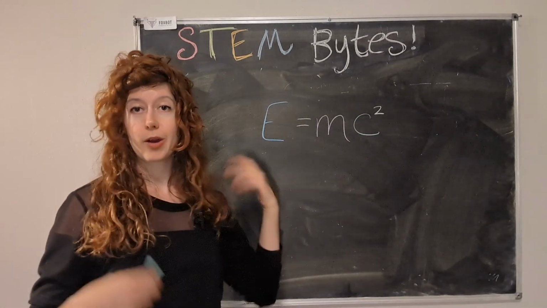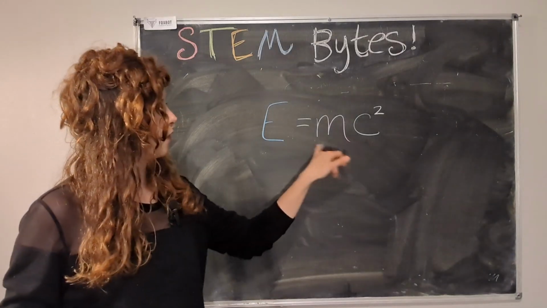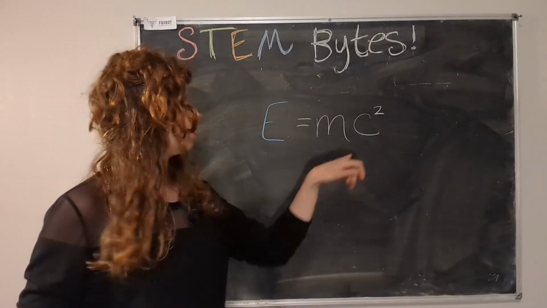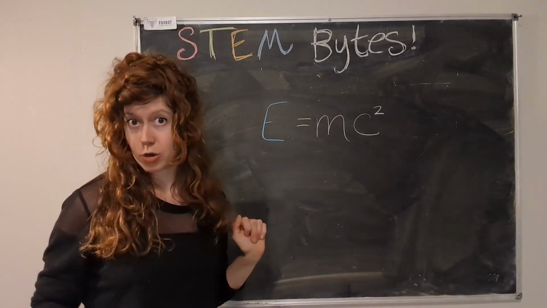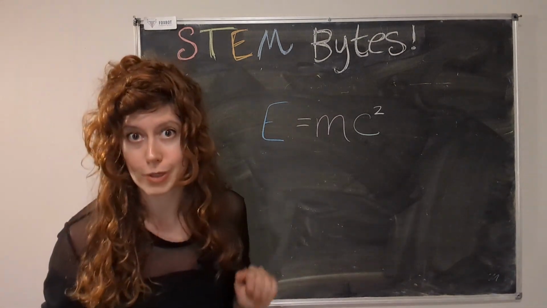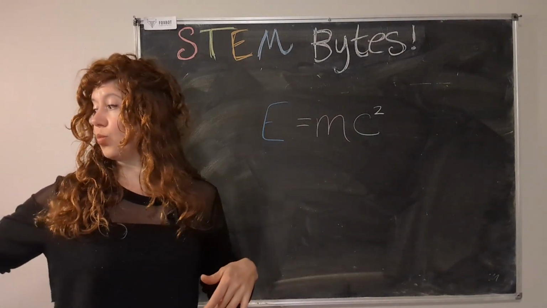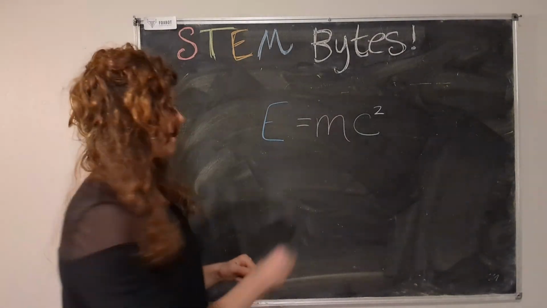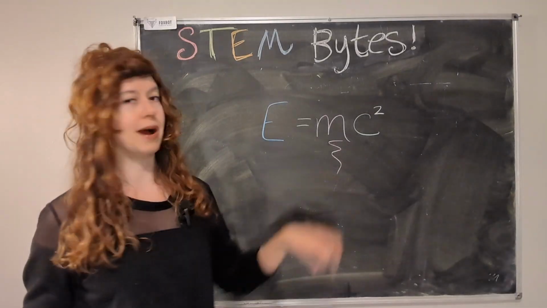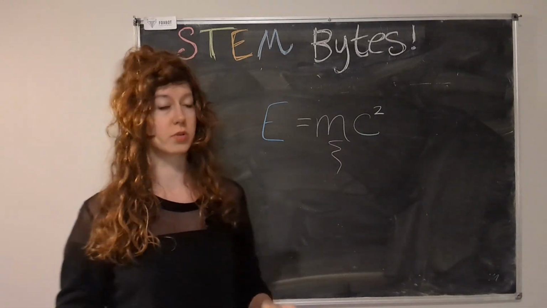The speed of light squared is just a number. It is a constant. It is kind of our conversion factor for converting mass into energy. But what mass? Well, that's where it gets a little bit tricky. When we talk about the mass in this equation, we've got to be really specific. And often we want to say the mass of a single particle or the mass of a collection of particles.